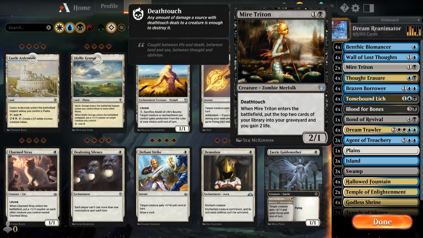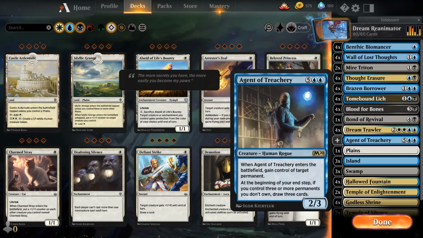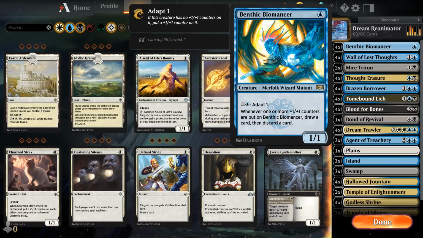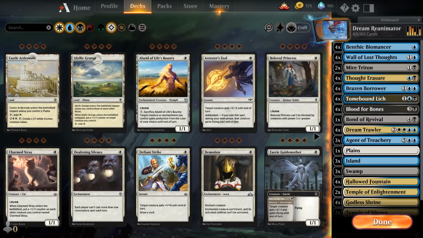Anyway, I feel like Mire Trident is probably the card most likely to come out of the deck. It just seems really cute, but so do things like Wall of Lost Thoughts, right? It's just such a cute card, and I'd probably rather put another, like an eighth reanimation target in here and then concentrate on discarding the cards to Benthic Biomancer and Tomebound Lich. But either way, just let me know how you'd alter this deck down there in the comments section.